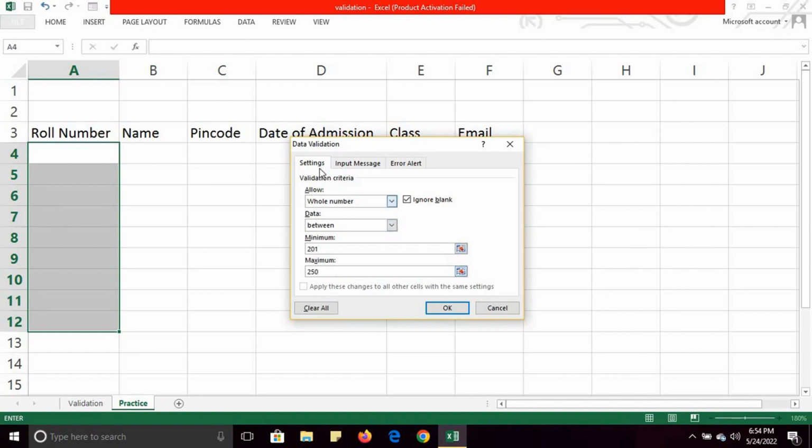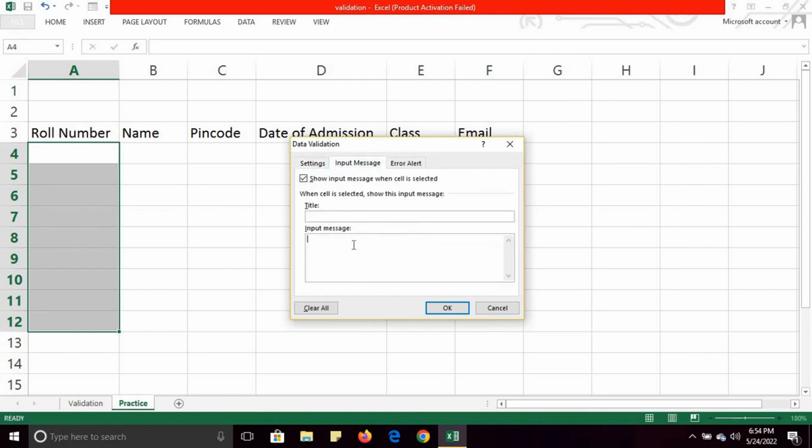So the first thing you need to do is select the validation criteria: allow whole number, and data between 201 and 250 only. In the input message you can write here, enter your class roll number.